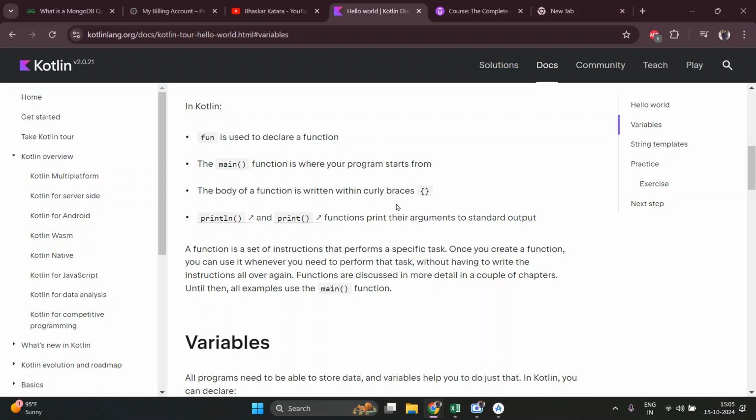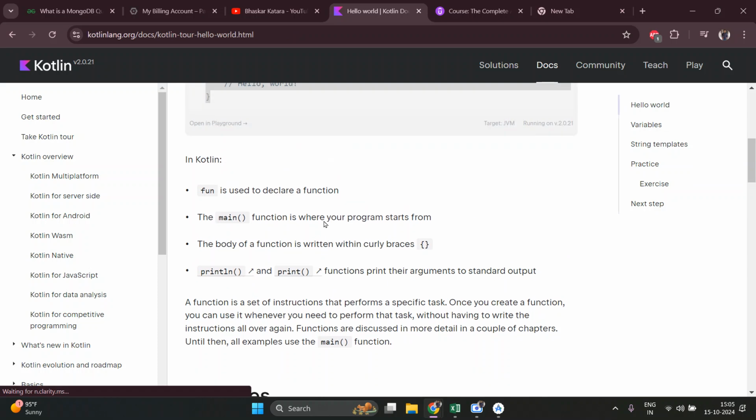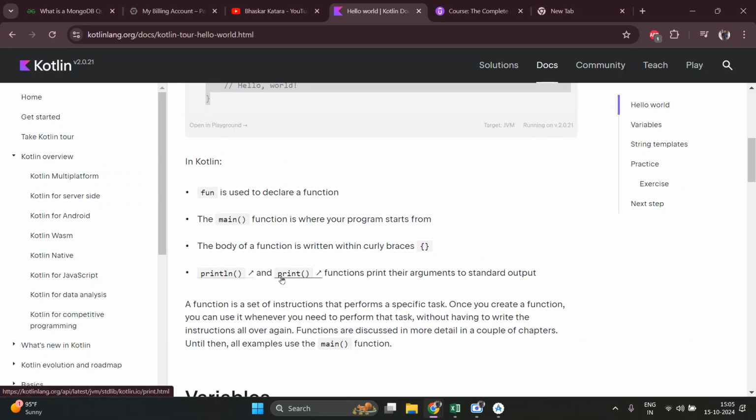And with println or print, inside these braces we write a statement and see the result in the console. And println says, hey, you have to give the next line.